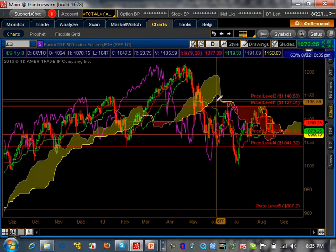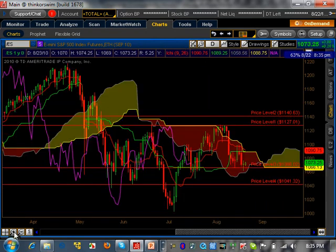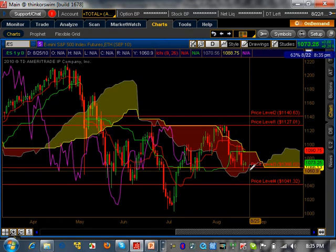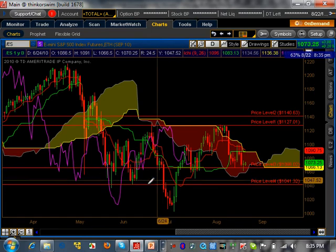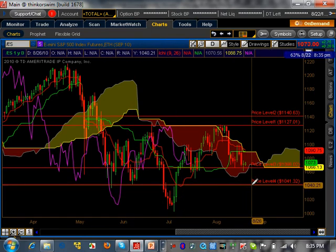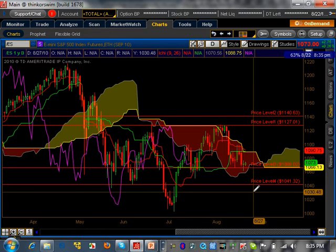Let's look at the daily time frame. Let's zoom in, and you can see pretty much daily is in the cloud, so that basically means we have no sentiment at all right now. And if price gets down to the 1041, this is an inverted head and shoulders, so everyone is going to be looking at that chart pattern, and if it breaks, people are going to think that the head and shoulders got violated and it's going to go to the downside.